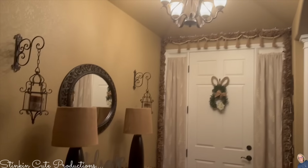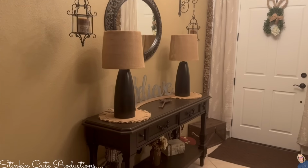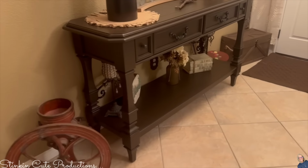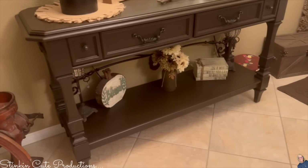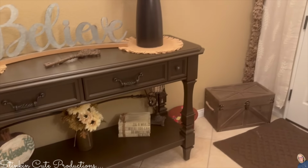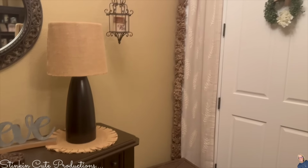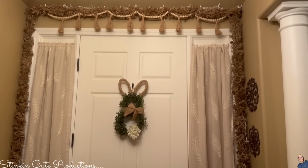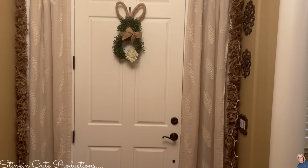I couldn't be happier with the color, the look, the style, the twine, the burlap. Everything about it just screams me. And that red stool over there is my mom's. She hand painted that stool. So yeah, just a touch of her. But all in all, we're making this our home.